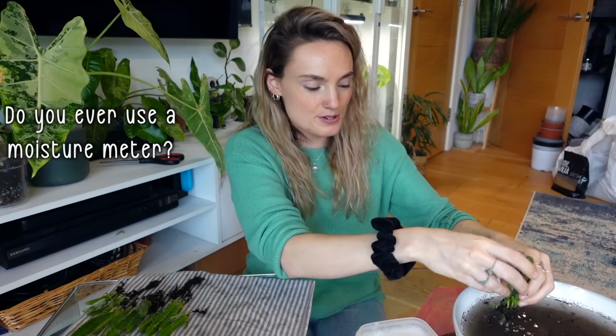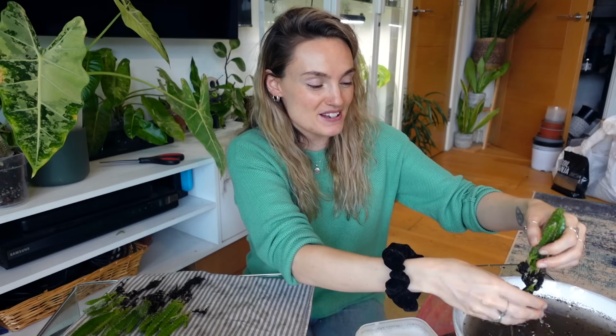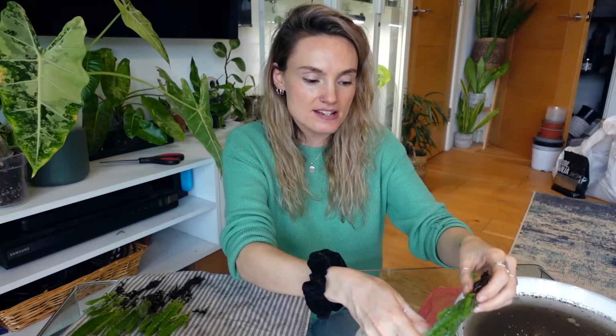Do you ever use a moisture meter? Sometimes. Sometimes is the short answer. I used to use a moisture meter all the time when I first started getting into houseplants. That is just how I did things. I was very used to doing things that way.